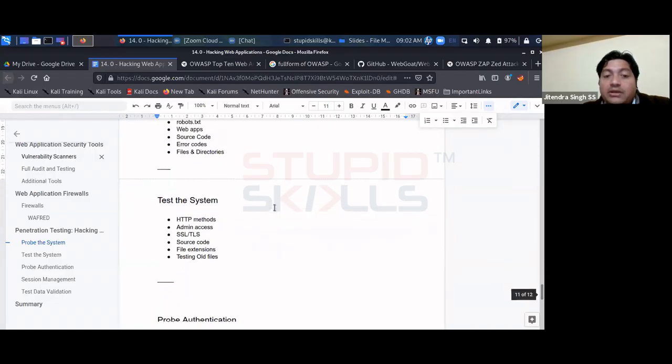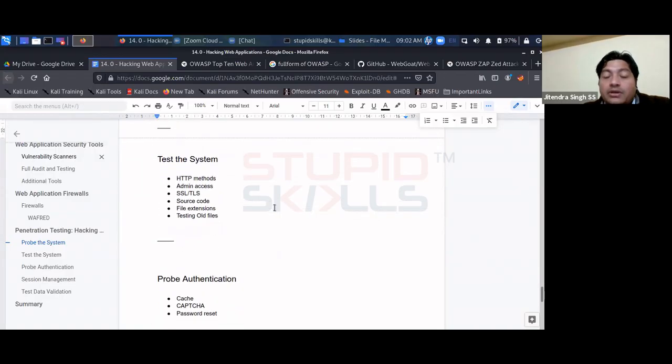Then for testing the system, you can use methods like HTTP methods. You can also gain access to the admin. You can do something with SSL and TLS, analyze the source code, or manipulate it to find out vulnerabilities. This is called crafting.